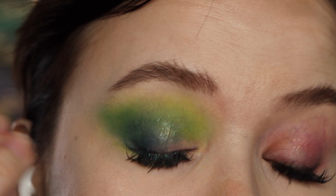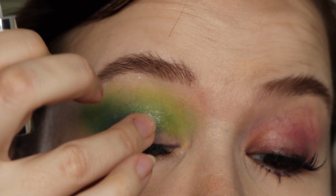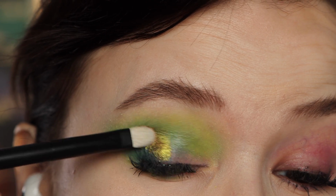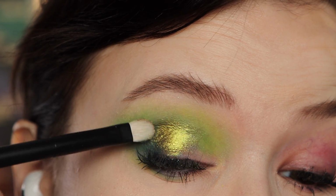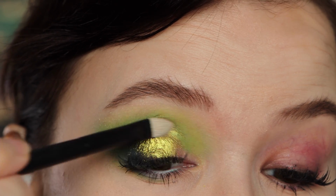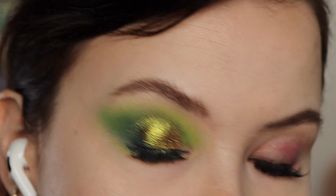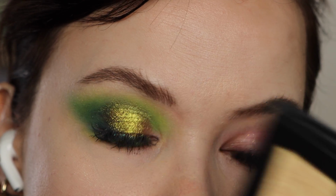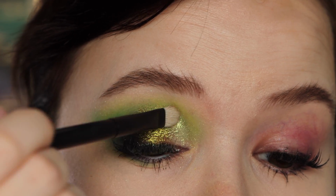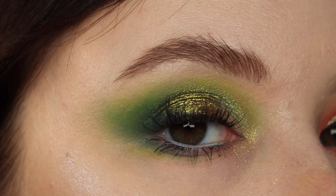And then of course using some Fairly Pixie Epoxy and tapping it out on my lid, and I'm going in with this beautiful duochrome kind of brown yellow green shadow, and that's going right in the center of my lid. And it's super foiled, really beautiful. And then for the inner corner highlight, going in with this more sheer yellow. And here's the finished look with the Evergreen palette.